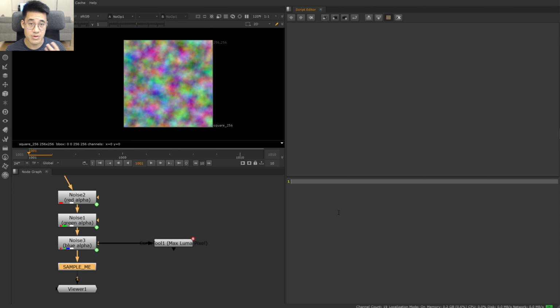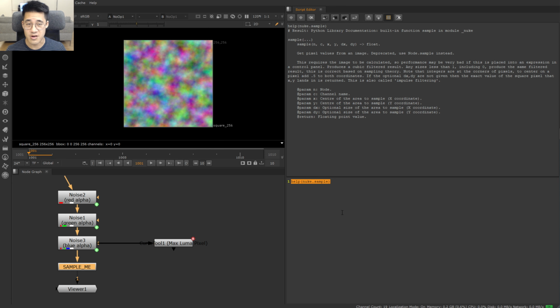So every node in Nuke has a sample function on it. There is this nuke.sample that you can use. Please don't use it. If you see the help, you'll actually see it says sample(n, c, x, y, dx, dy, float). Sure, right. n is the node you want to sample at, but it actually does say this one is deprecated. Deprecated for a developer is code for please, please, please stop using this. We want to get rid of it, but we can't because someone screamed last time we did it. Help out your developers. Don't use deprecated functions if you can. There's a better one. It actually says use node.sample instead. So we're about to do that.